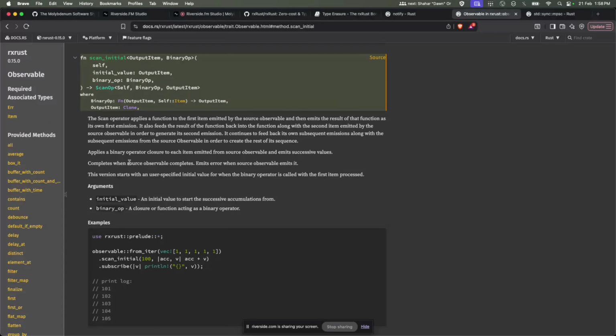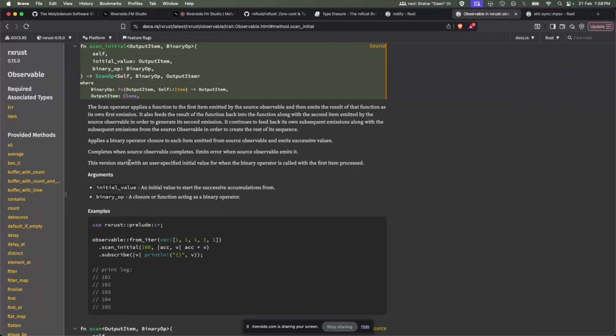Scan operator. Okay, so here is an example. There seems to be an accumulated value. Scan operator applies, right? So if you have a vec of 5 values of 1, this allows you to provide the initial value, right? But with scan, the only difference is that the initial value will be the default.